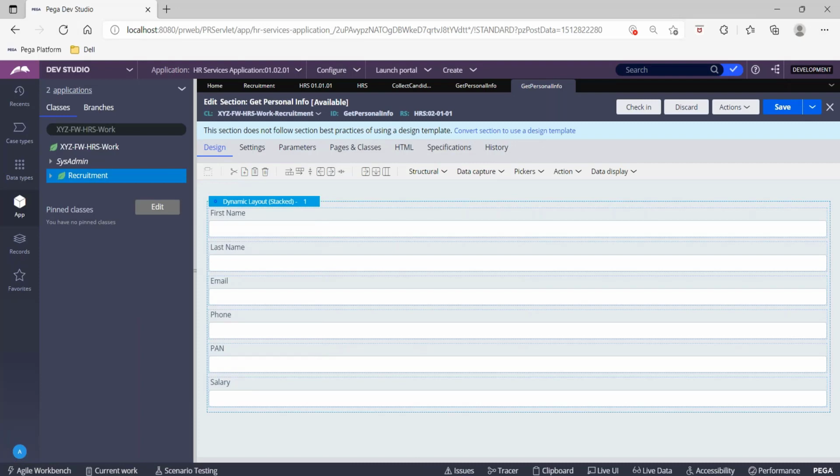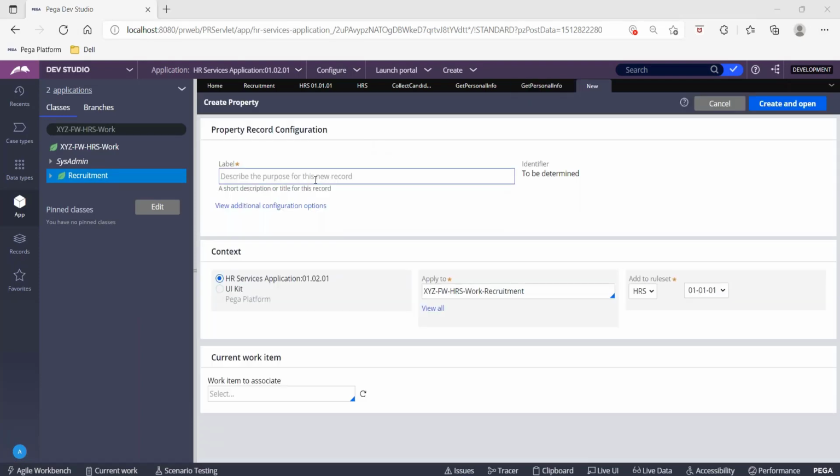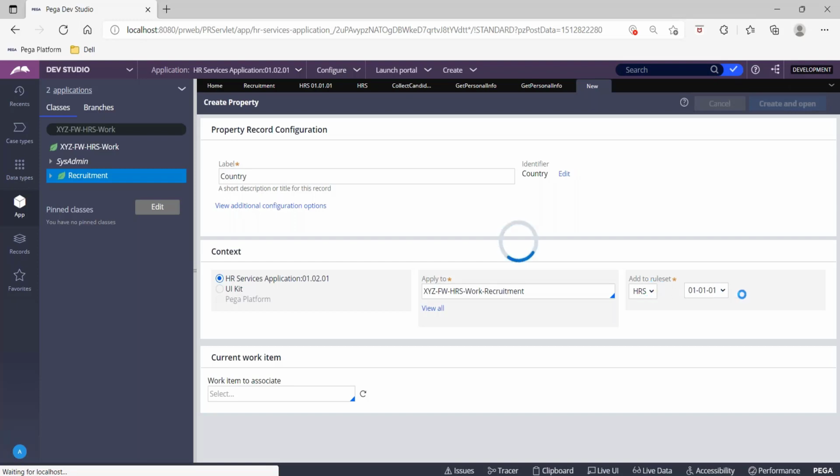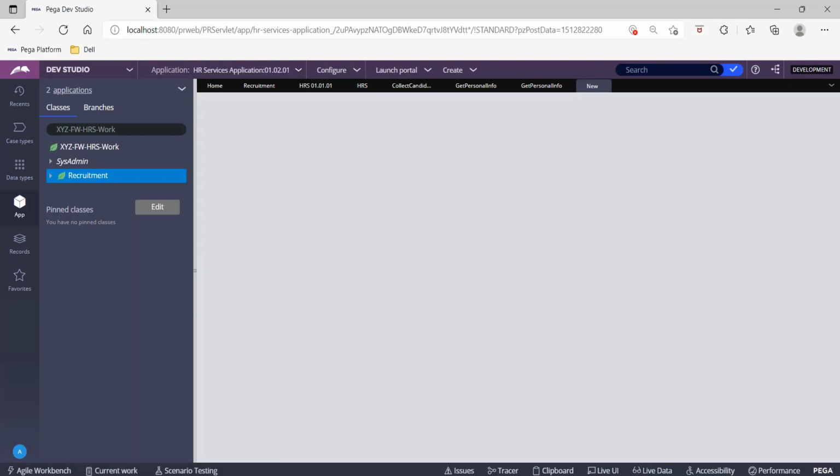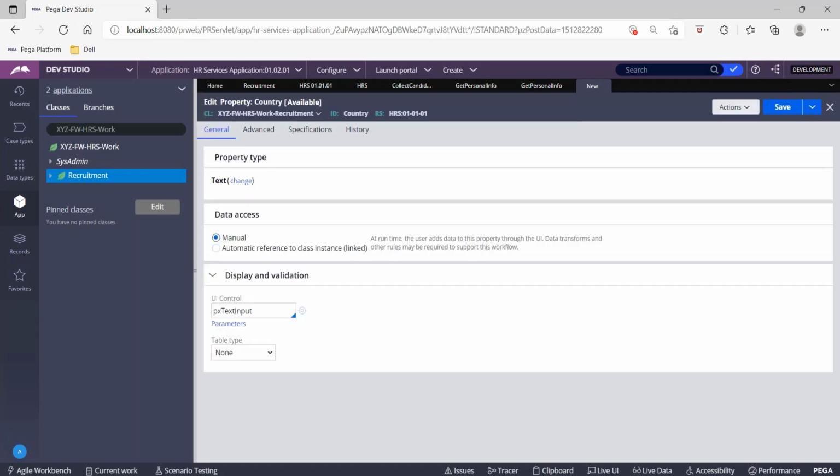Let me create a property for country, and it is part of the Work-Recruitment class and ruleset HRS 01-01-01. Now I have the property. I'm going to save it.